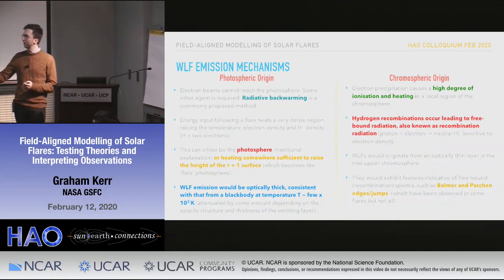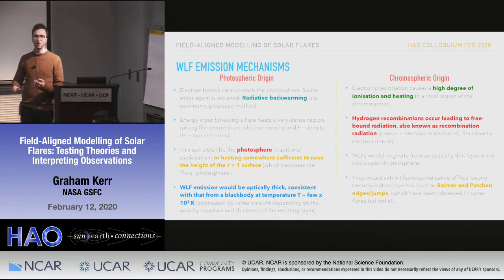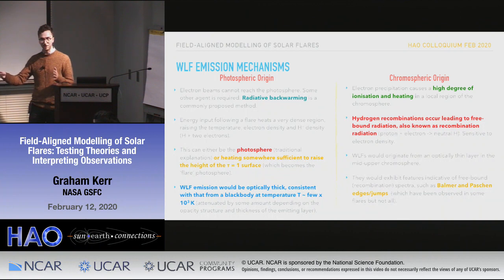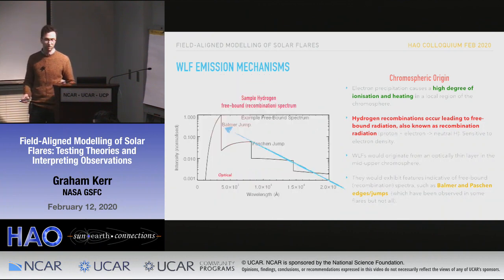And so there's some evidence that white light sources can be fit by black bodies. And so there's evidence from both regions, but there's a paucity of observations. And so there's not enough broadband spectra to really discriminate these models. This is just an example of this feature. So you get these jumps in the spectra.